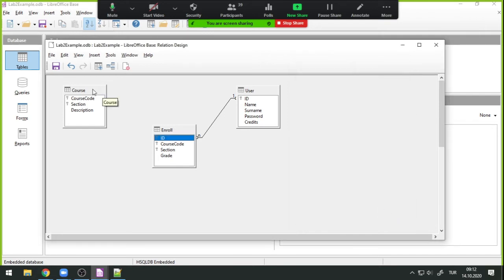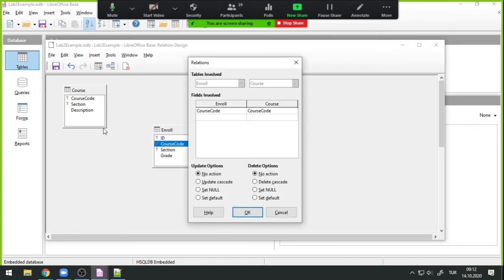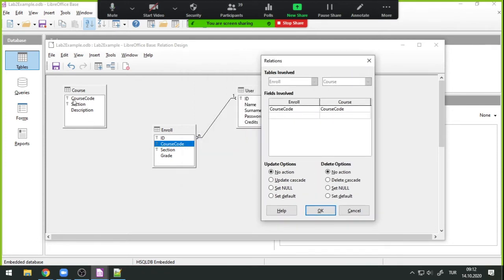And for the course side, I would like to do the similar thing, but this time for two attributes, right? Because if I don't have these two attributes at the same time, I cannot go to the enroll table. When you carry one of them to the other, so for example, course code into the course code of enroll, I start again from the entity into the relationship. This is the parent, this is the child. If these are both the primary key, it works.